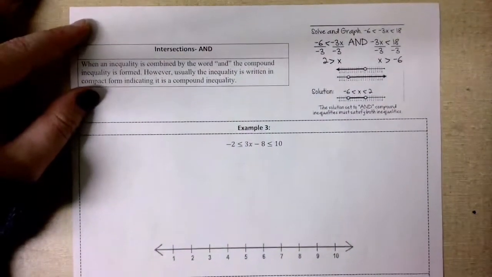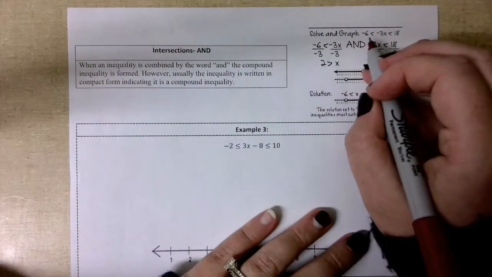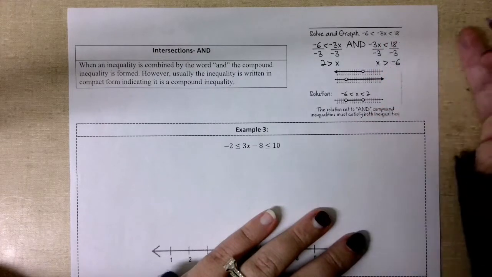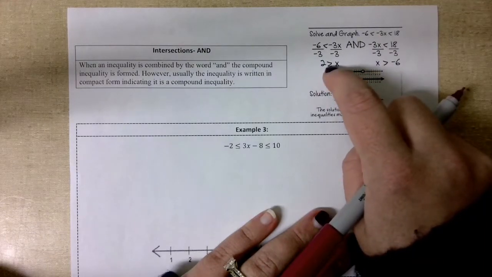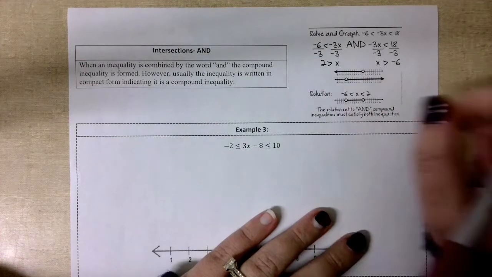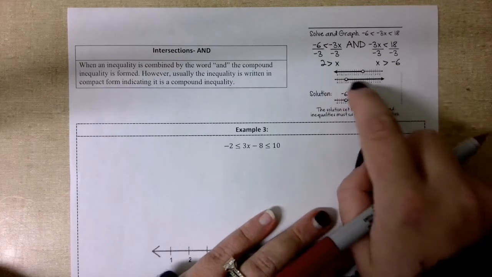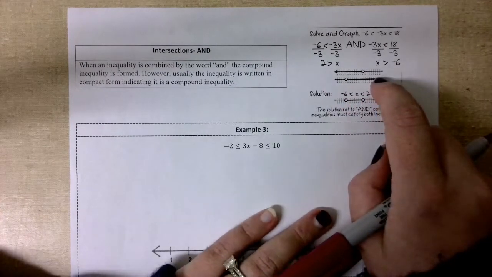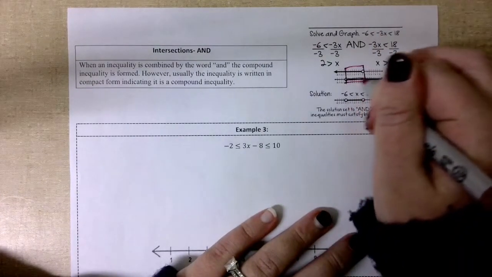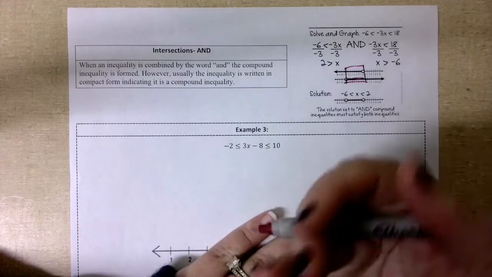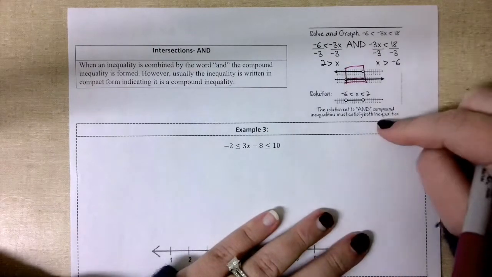Ands are intersections. So you'll notice up top here with the example they're giving you, they're saying negative 6 is less than negative 3x, which is less than 18. They break it up into two, and I'm going to show you an example of both, where they get x is less than 2, and x is greater than negative 6. They graphed it on two different number lines, so you can see the first one is x is less than 2. The bottom one is x is greater than negative 6. The final answer is only where they overlap, and you'll notice they're overlapping in this little area between negative 6 and 2. That is an and compound inequality, and it must satisfy both inequalities. So unlike the or, an and must satisfy both.